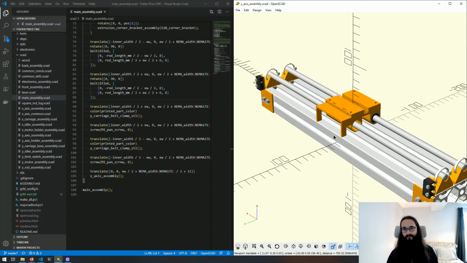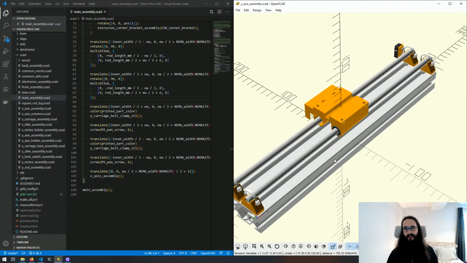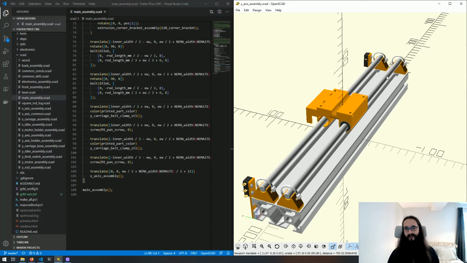So the reason why I started with this design is that one of the more popular laser designs out there is the Alex Maker, and that does look like a fairly good design.